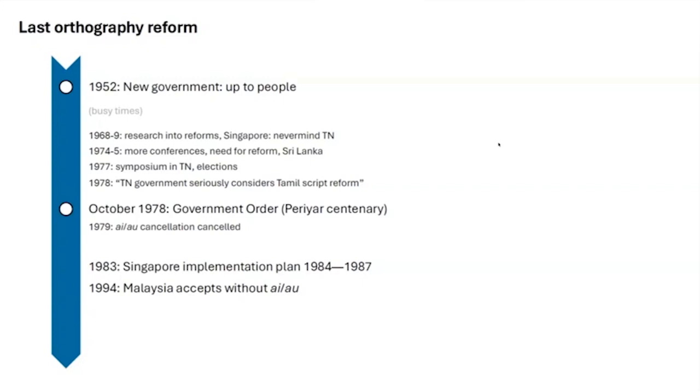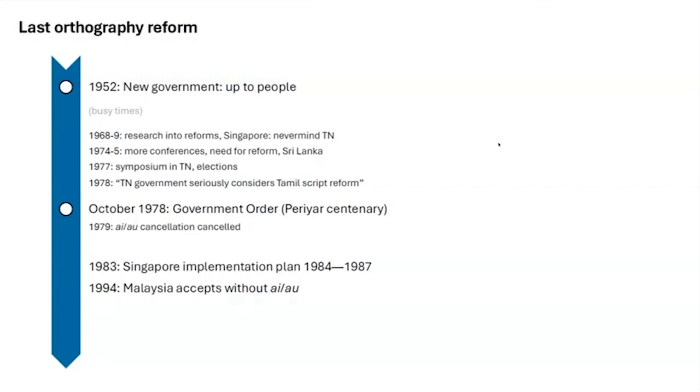And there was a bit of backlash, right? People were saying that there was no discussion with them, but that's kind of their own fault. And then the government in Tamil Nadu was not really in a rush to implement the changes. They kept receiving letters and then all the magazines and the government issues that you should be using the new script as you ordered and you are not, and stuff like that. Eventually, in 1983, Singapore decided to actually implement the plan and have students gradually get used to that, and it was used in exams and stuff. It was a bit more complicated in Malaysia, but then eventually they also accepted it.